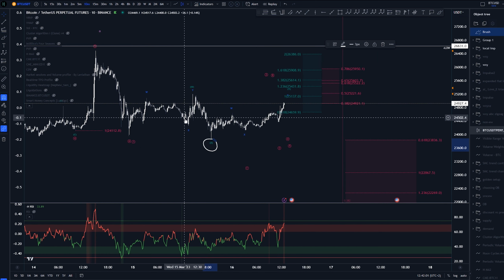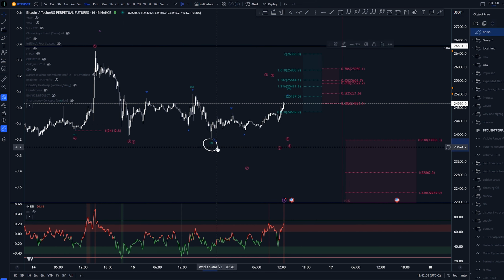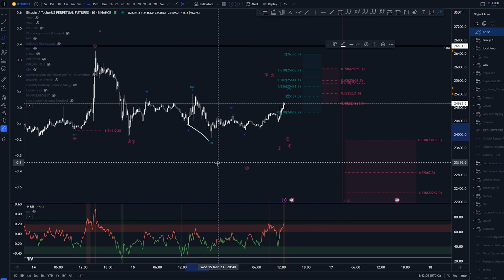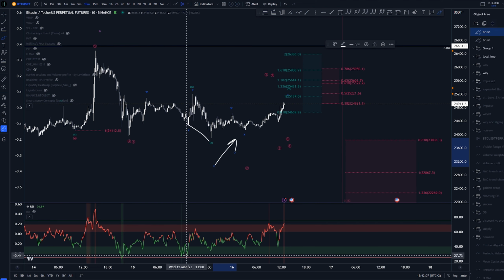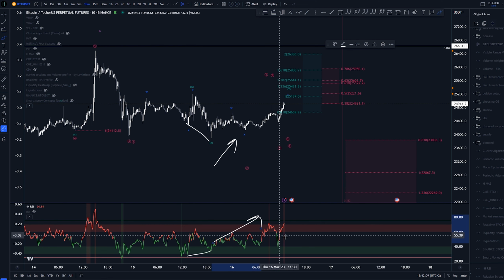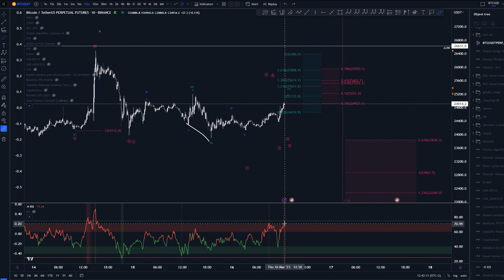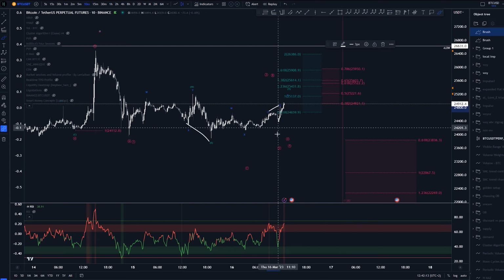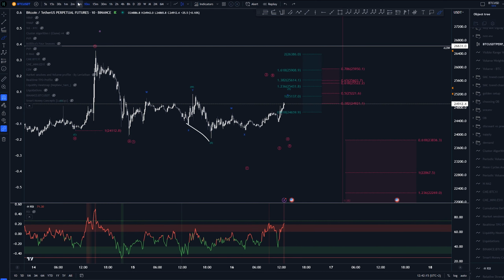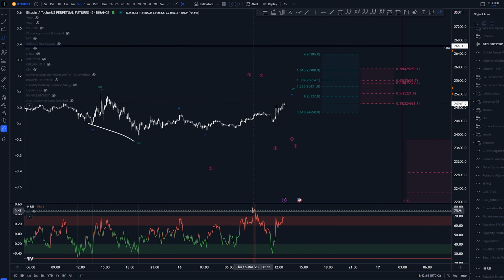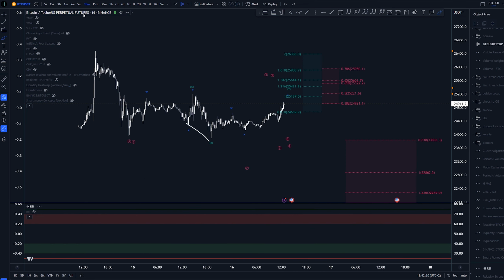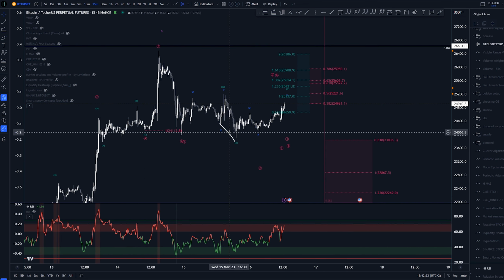Lowest lows on RSI is actually here. We did get another set of divergences here, which brought the price back up here. Again, divergence here, and the price keeps going up. And we still have this local divergence here as well on 10 minutes. Let's see the smaller time frame actually. Yeah, we still have that divergence here as well. So keep that in mind.